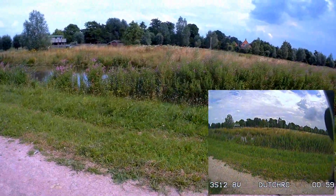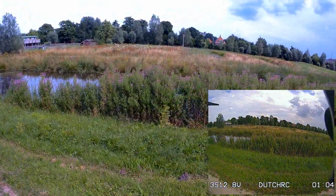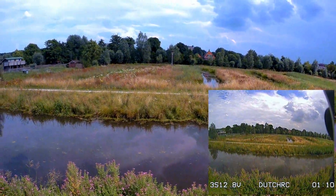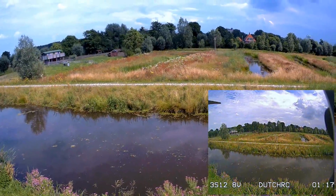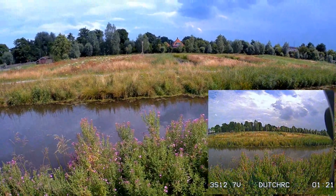Now for this test that's actually a good thing, because this way we can see how well the camera copes with vibrations. And well, you tell me what you think, but I think this is definitely a benefit of having a CCD camera. They generally cope with vibrations better than CMOS cameras.